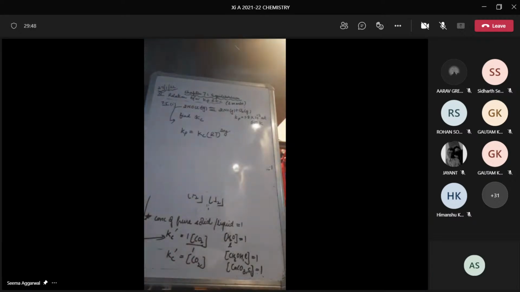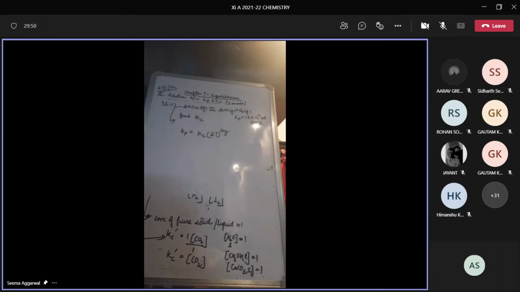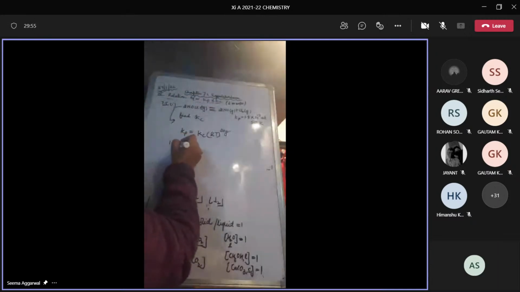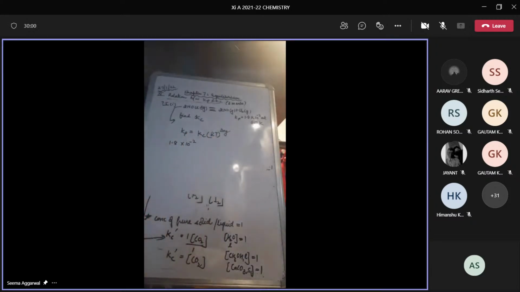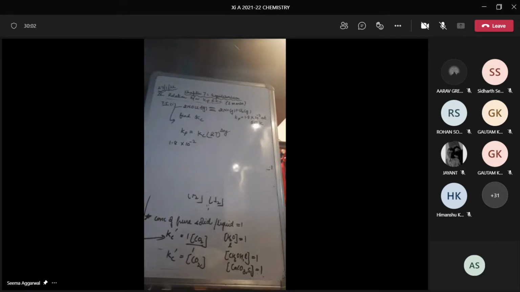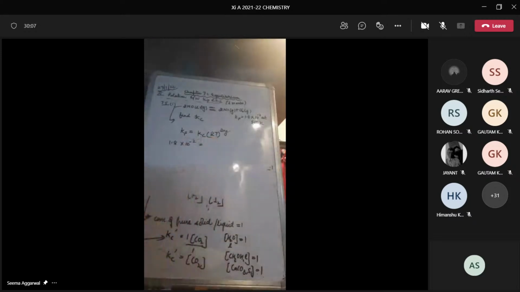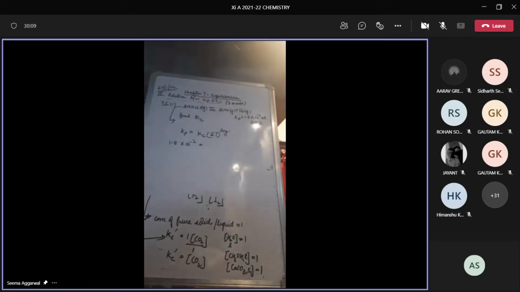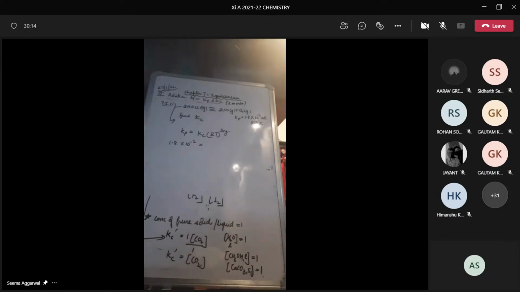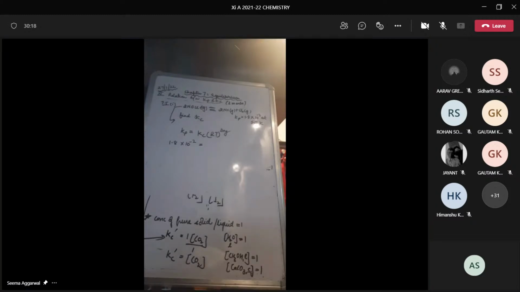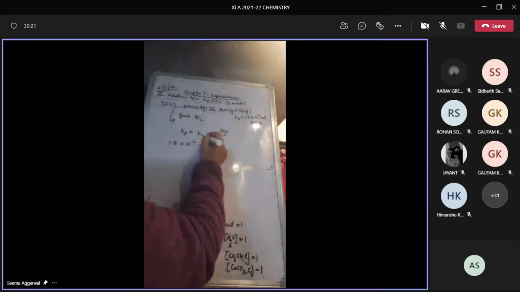Yes, ma'am. Okay. Now, without writing the equation, what we are given is the value of Kp, 1.8 into 10 की power minus 2. Okay. This is my Kp. Then the value of Kc we have to find, एक minute, just wait. Find the value of Kc. टेम्परेचर क्या है? Temperature given at 500 Kelvin. Okay, what is Kc? We have to calculate.